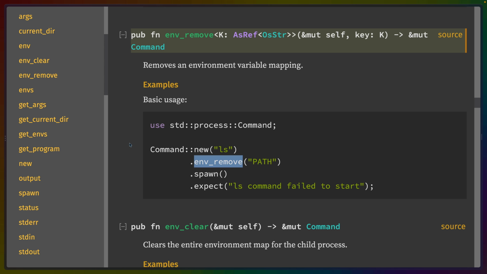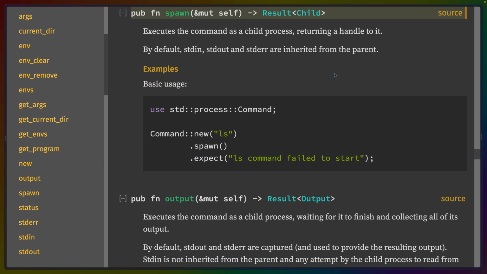But this is all part of the kind of building up of this command struct. So we've got command new, which gives us our initial command struct. We've got all of these other configuration functions in the meantime that we can use to configure different fields in different ways. And all of these chain together, by the way. We can just keep chaining them, keep chaining them, keep chaining them. And then we end up with the finalizer functions, or what you can think of as the finalizer functions. Basically, the thing that turns a command, which we've built up, hopefully into a working program, into some other struct.